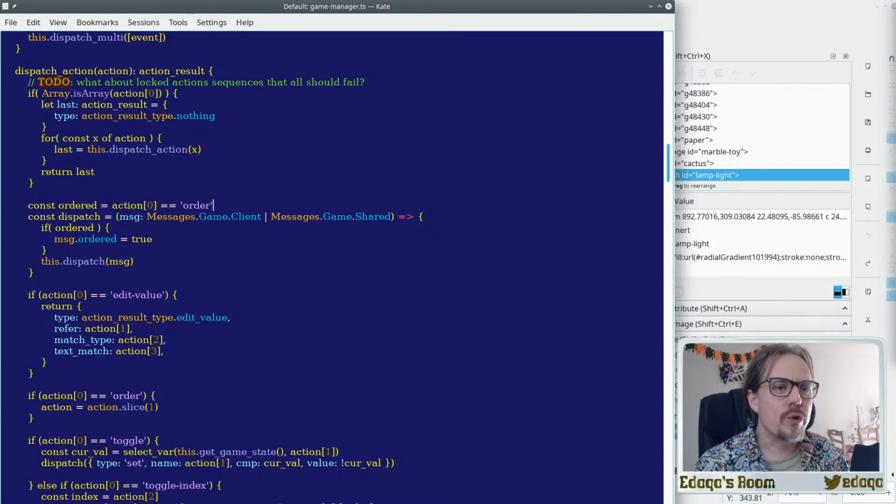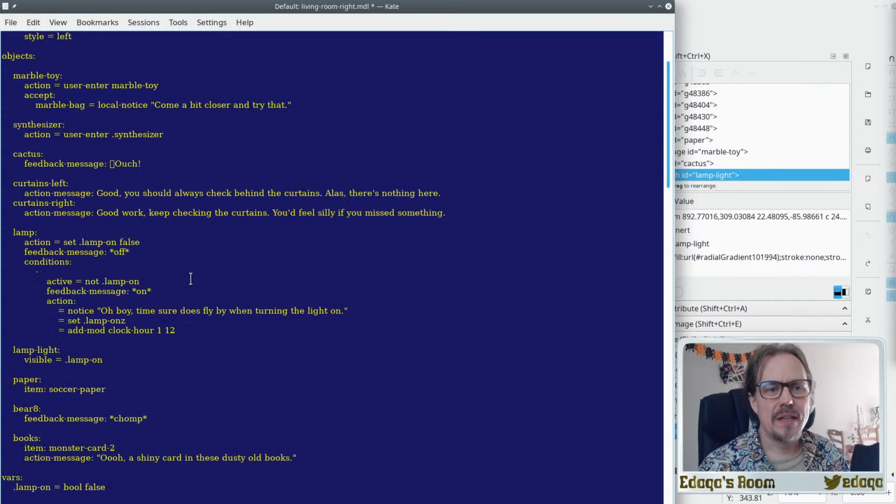So this is where this ordering comes in. And this order is added automatically by the compiler. It checks this variable and checks the naming and says, well, this is a global variable. It's local to the scene, but it's still global in the sense that all users share it. And it says, look, if you're sharing this variable, you need a proper ordering on all actions of this variable. And proper ordering means you do not respond to the action until it's gone to the server and come back.